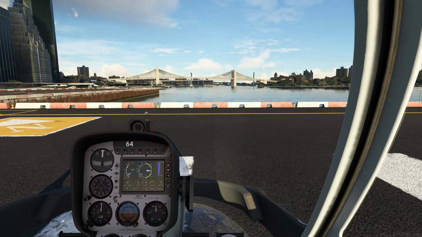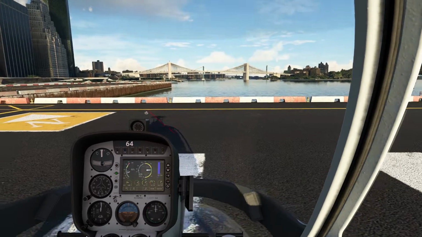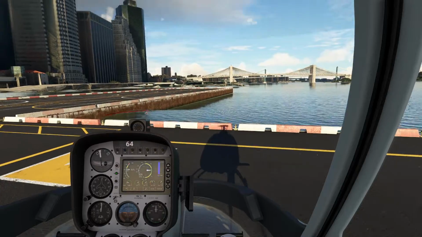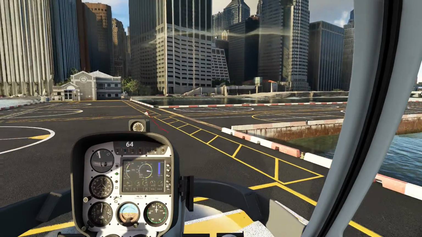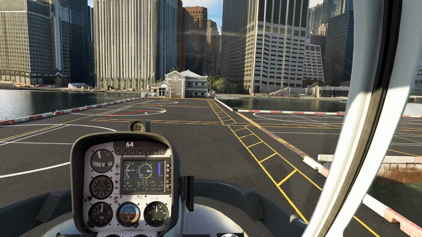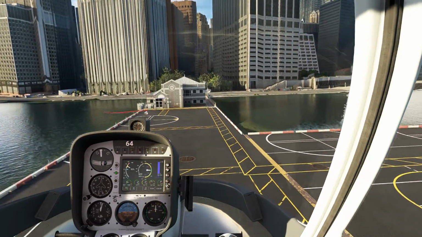So one more thing, we'll go ahead and take a look at landings. And I know everybody's very interested in this particular landing here, so let's go ahead and get airborne. And that's, what if you have a building? A lot of people are like, well, okay, I can get on that H any time of the week, so I'm not worried about it too much. But what if I wanted to land on one of these?